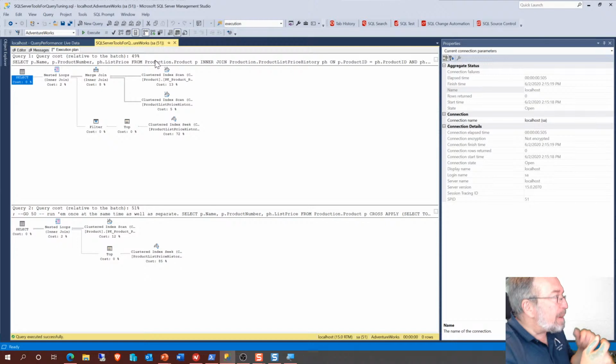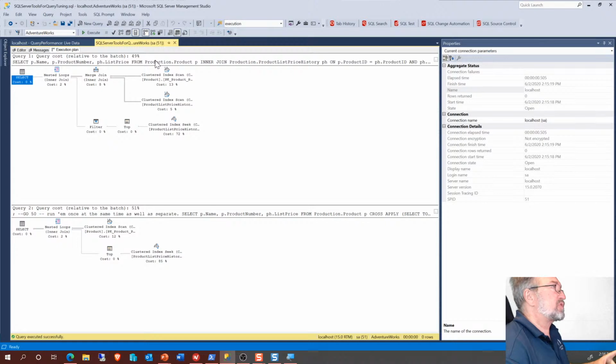Well, eyeballing the two plans, I would say the bottom plan. If I'm just looking at the plans, not worrying about the costs, just looking at the plans. Why? One scan instead of 2, one join operator instead of 2, one fewer operators that we're eliminating the filter operator. All of that accumulatively says, hey man, you should be good to go. It's going to be cheaper, faster, and better.